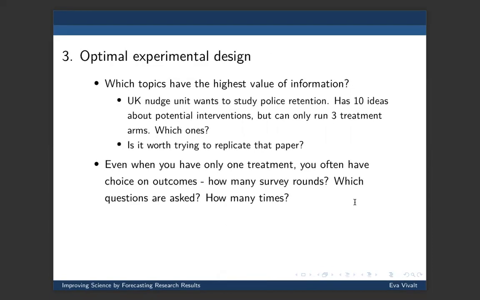Forecasts can also be helpful in experimental design. Suppose you are the UK Nudge Unit and you want to make a study of police retention. You've got 10 ideas about potential interventions you can run, but you can only run three. So which do you choose? You may want to select those which have the highest value of information. You can imagine not just surveying researchers, but surveying the end users of this information - the policymakers that will be responding to whatever your research findings would be. If you knew something about their decision role, you could back out which one you should be focused on. Otherwise, if you're just getting the forecasts of researchers, you're still able to say which contributes the most to our knowledge of the world. And you can think of this as well in the context of replications.